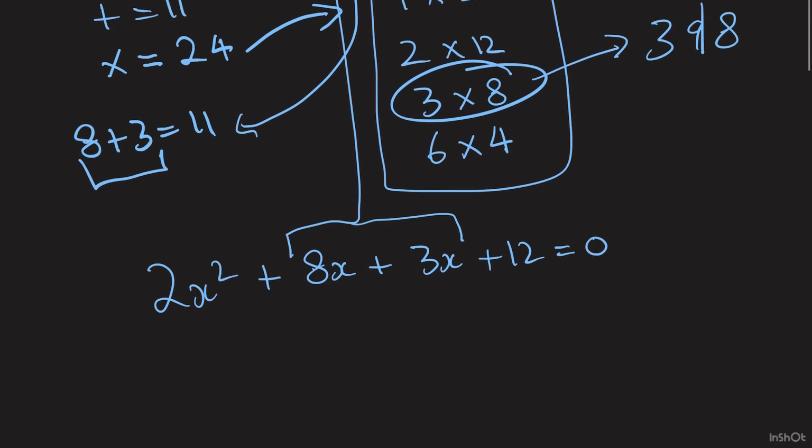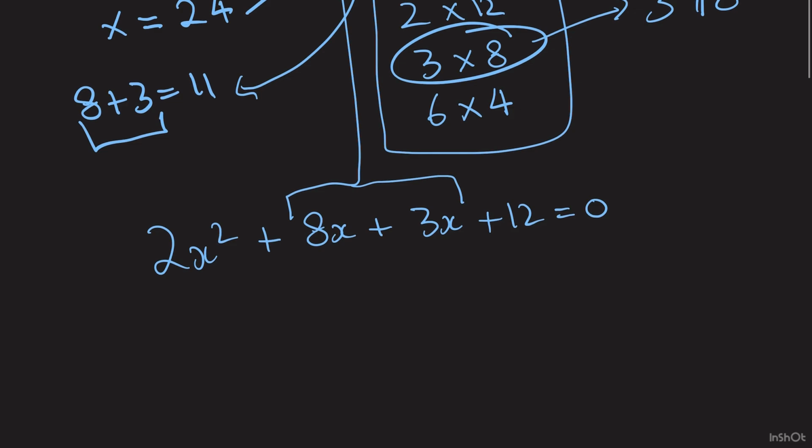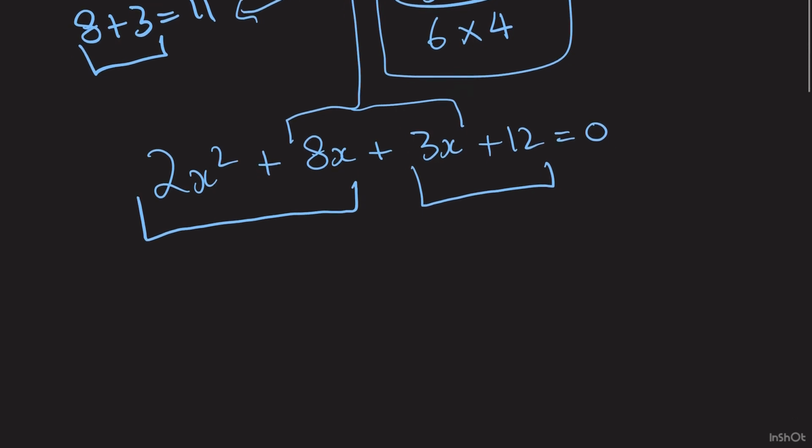And the way I've organized these numbers is these two numbers, the 2 and the 8, are together, and the 3 and the 12 are together. So you want to pair the numbers in such a way that the two numbers are in the same times table. In this case, 3 and 12 are in the same times table, and 2 and 8 are in the same times table. They're both multiples of each other. That's how I paired them here.